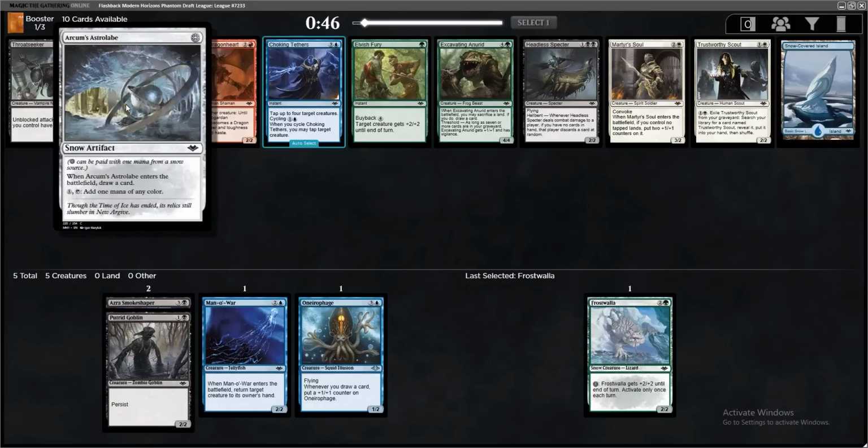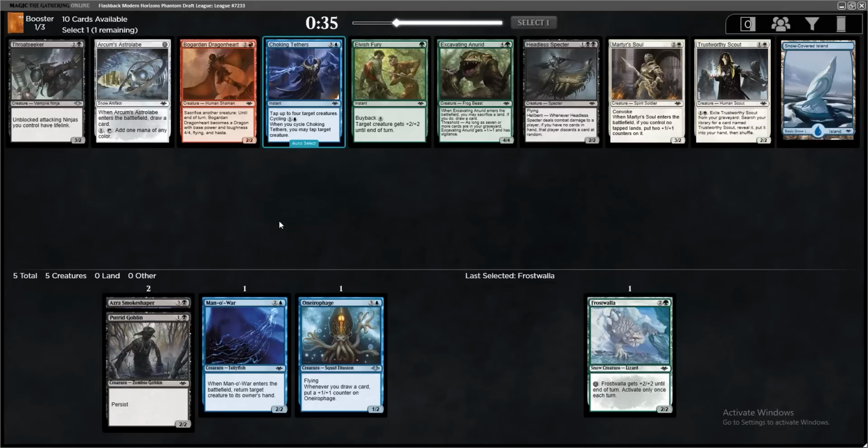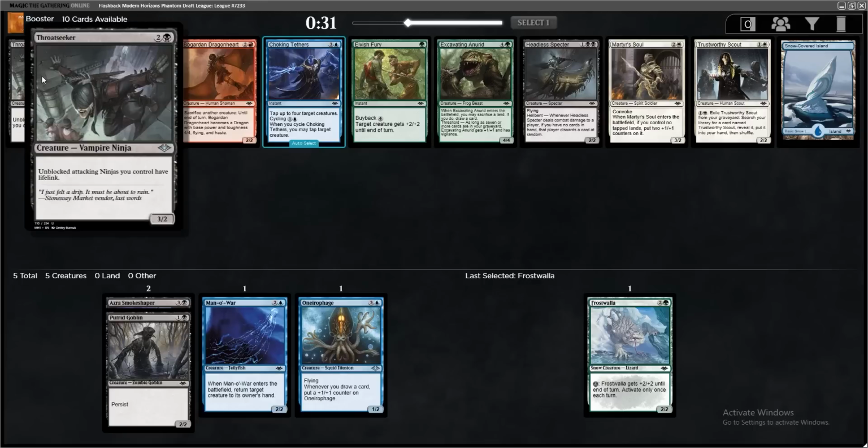Oh, that's interesting. There's an Astrolabe here and a blue snowland. So with snow, you generally want to be blue-green. And so if you're seeing like snow islands and snow forests go kind of late, that's generally a decent sign for that. Now, that being said, we do have like a Throat Seeker here, which is a pretty good one.